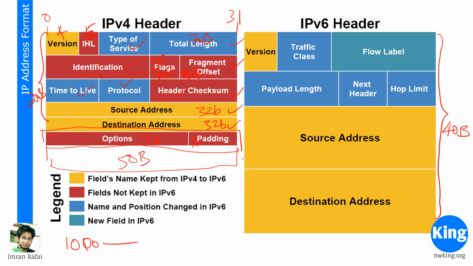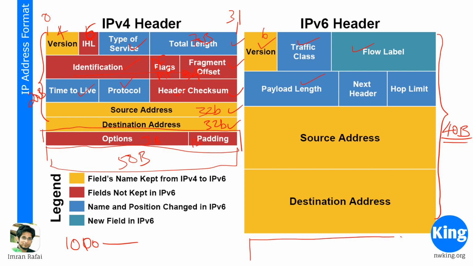Compare that with the IPv6 header. Version is the same, it will be version 6. Traffic class is like your type of service. Flow label is similar to traffic class, but slightly more, where you give labels to the flow packets. Then you have payload length. We had total length here, which includes the payload and your header, but in IPv6 we're not bothered about header length, because we know it's always constantly 40 bytes. So only talking about the payload.